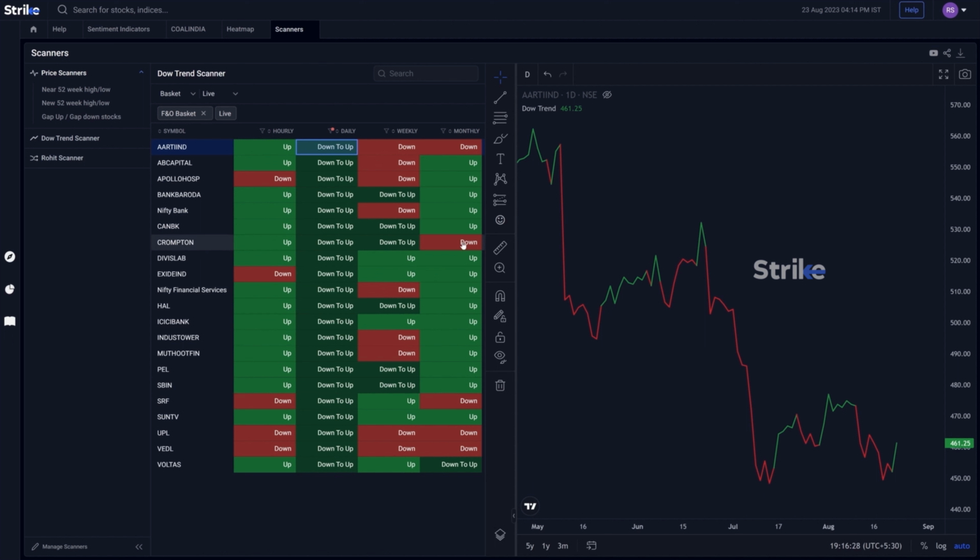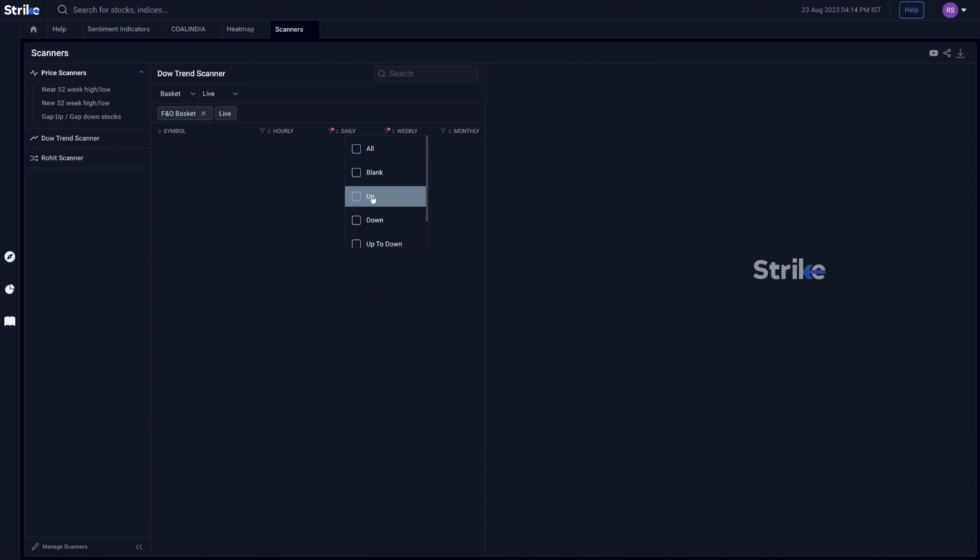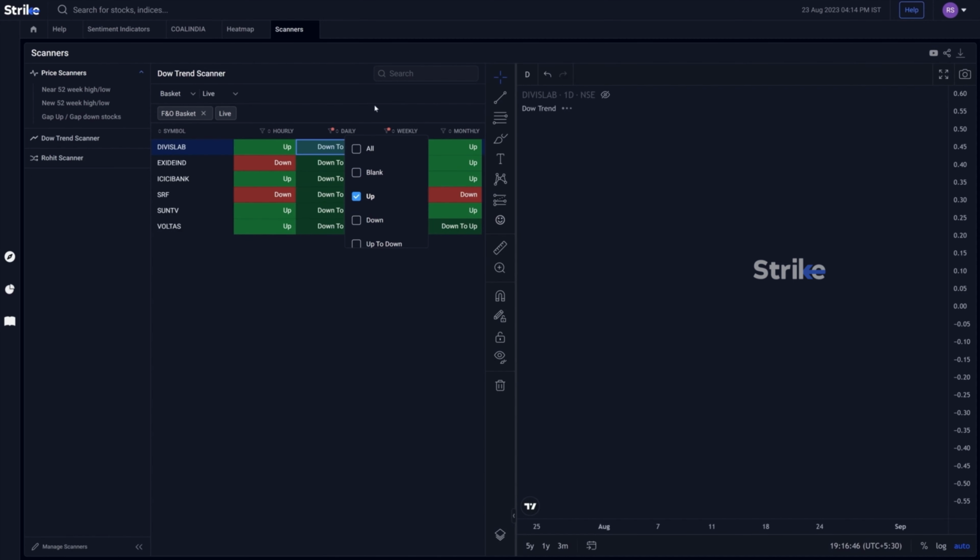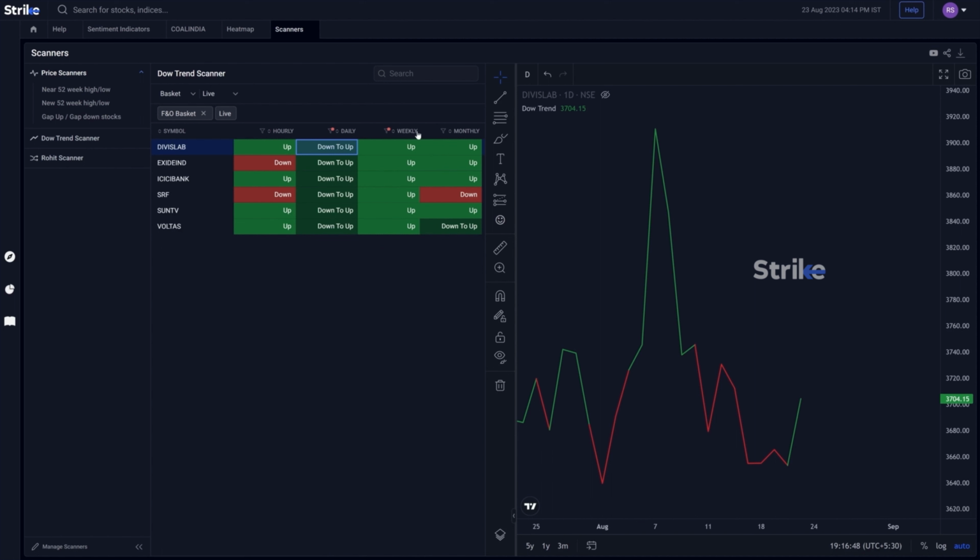You can also do that drill down by further magnifying the filter, by choosing what you want to combine it with. So already on the daily chart we have said stocks that are going from down to up. On the weekly chart I can say, okay, stocks that are already in an uptrend or already in a downtrend. So if I say stocks that are in an uptrend on the weekly chart, but those on the daily chart that are going from down to up. Now this is a good way, because on the higher time frame the trend is up and on the lower time frame the trend is likely to change.